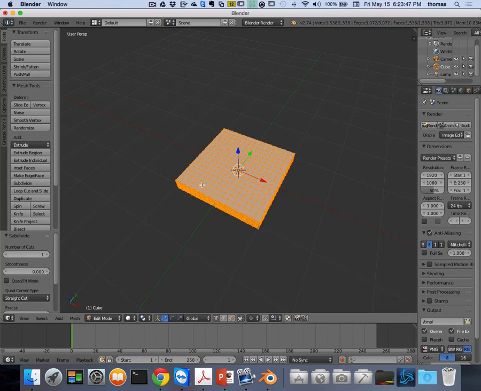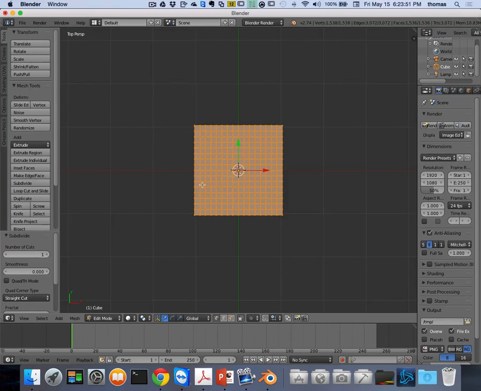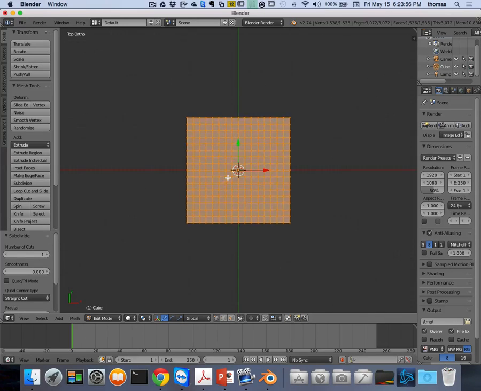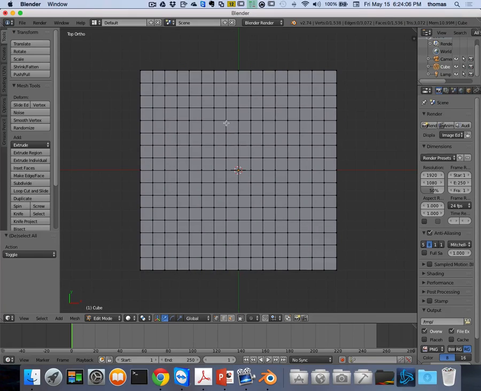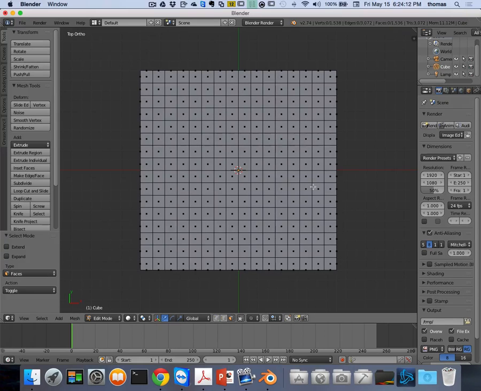Now, I want you to look at this from the top. So I want you to press 7. And I want you to look at it in orthographic mode. Okay, and I want you to zoom in so you see just one aspect of it. So it's a grid pattern, right? All right. Okay, cool. I want you to deselect all. Now, I want you to press Control Tab into Face mode. Now you have all these little pieces here, right?